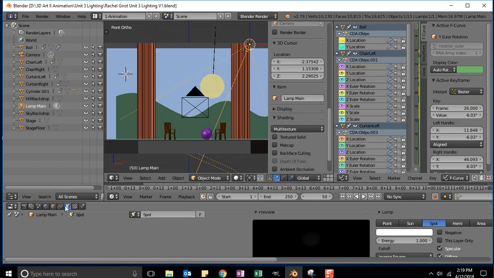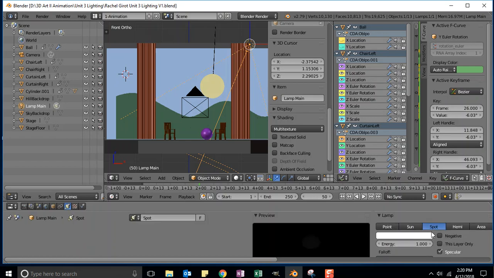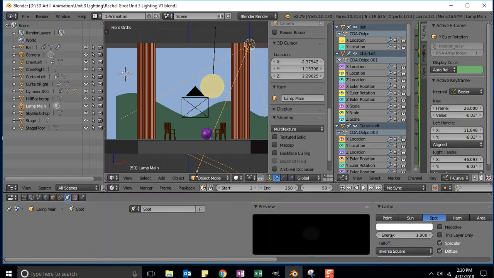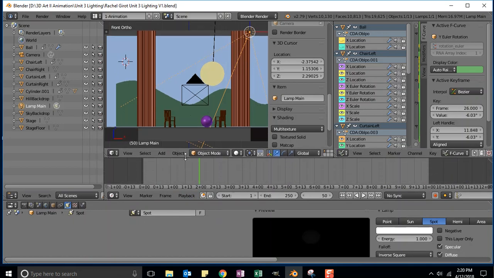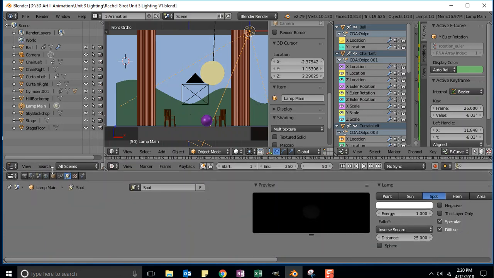So right now you're going to make sure that your lamp is selected. Mine is, you can tell because it's orange. Right click on it to get it selected if it's not, and then come over here to this button, the data button. Click on that. And if you just scroll to the right a little bit, or in my case, I don't even have to scroll over, and I can use my scroll bar to roll up and down in this editor to see all of the functions. You can also, remember, click and drag that a little higher. You might have to drag these up a little bit. There you go. So you can see the entire area.